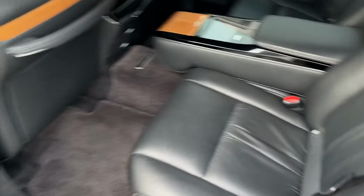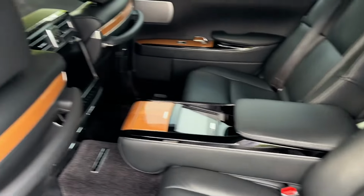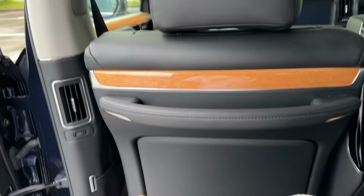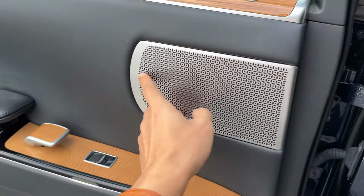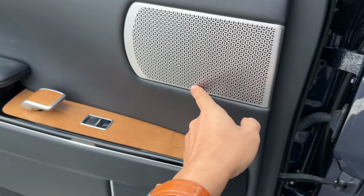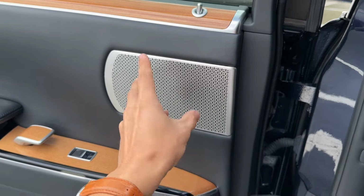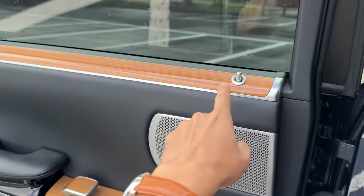And then this is where the VIP or the boss or person would sit. Okay, very comfortable. This is sort of my driving position. I have a lot of space. And I like how they design, again, all these little touches that remind you of some Japanese influence in the car. Right, again, not shouty, just nice.